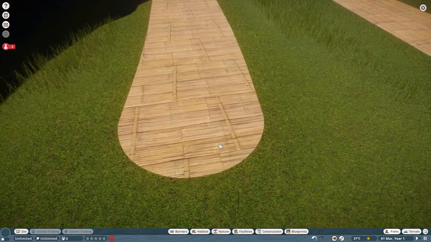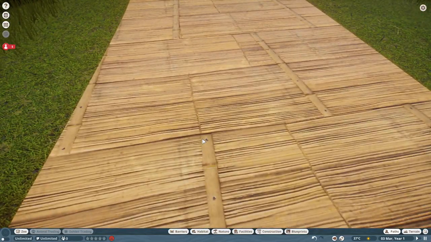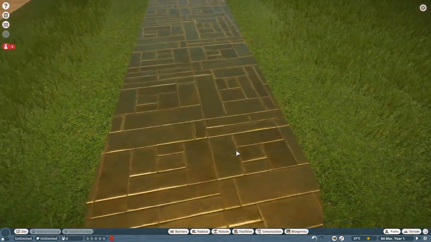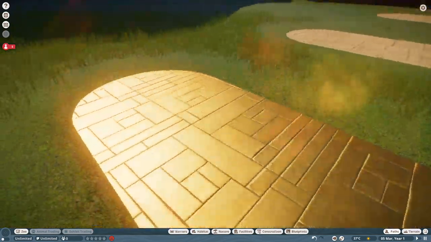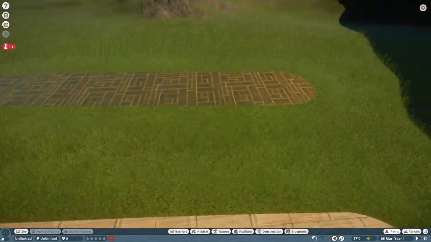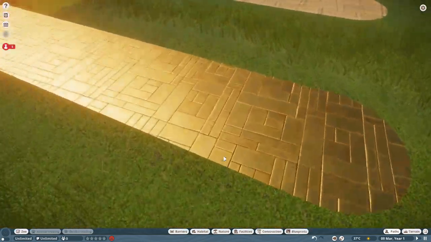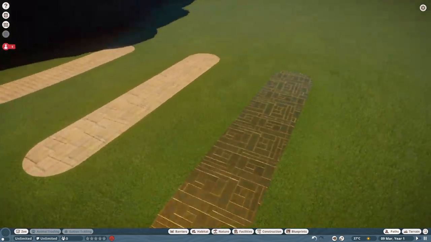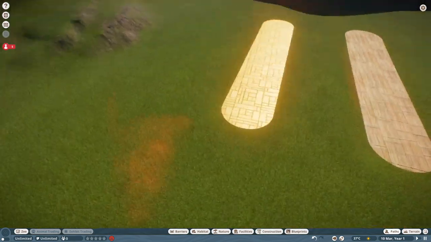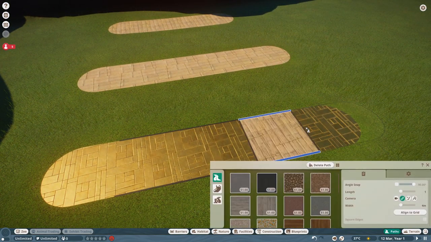Okay, so we have a horizontal bamboo. That looks really cool. I like the details. We have a vertical bamboo, and then this one is like a golden tile. Oh, look at this! Oh, wow. Look at that. That is gorgeous. The sheen in the sunlight. Oh, yeah. I'm getting like the old Aztec temple vibes. Yeah. South America, here we go.